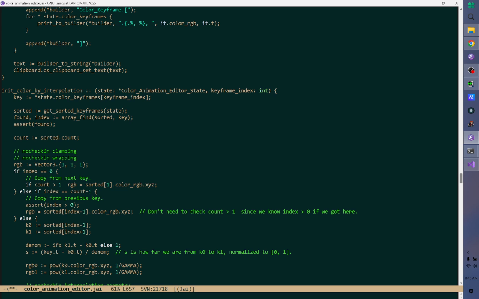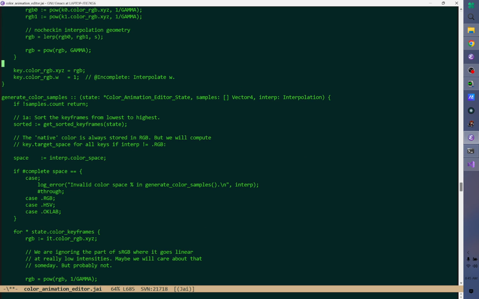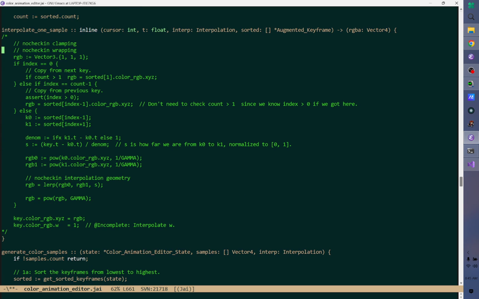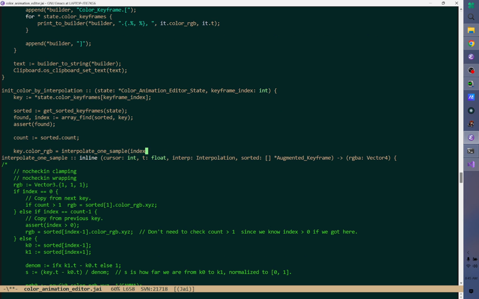This one, we now just need to call this instead of buffing out all this. We're going to go key.color RGB is interpolate one sample of index, right?